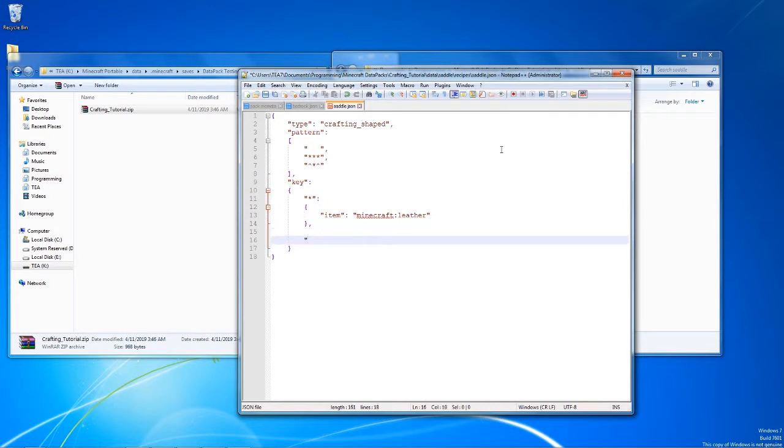Now we're going to put a comma, and we'll use our other symbol. Obviously, if you're doing your thing with all just leather, then you only have to declare it once. But since I'm using 2 different items, I'm going to be using the leather, which is this symbol, and the tripwire, which is this symbol. I need to declare 2 different symbols. So we're going to do it just like the last one, and we're going to do item, Minecraft tripwire hook.